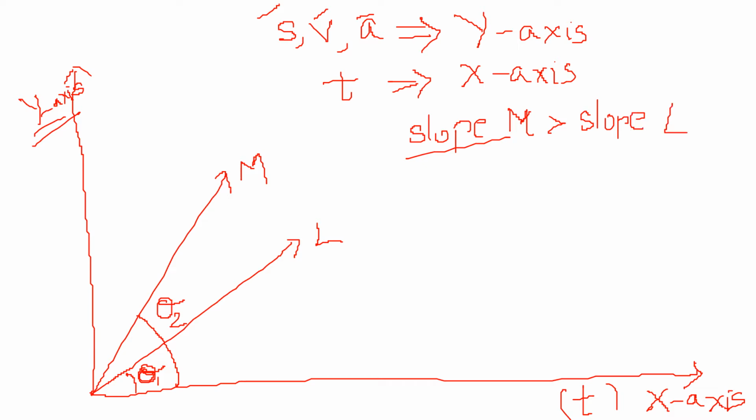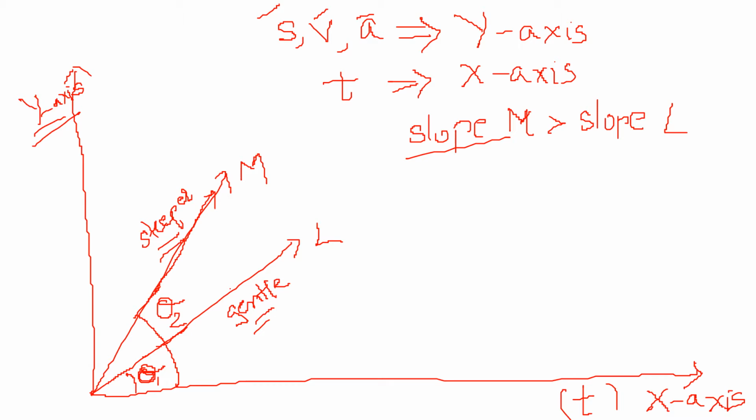Because you can understand line M is steeper, hence it is having greater slope, whereas this one is gentle. If you were to climb this, it wouldn't be difficult, whereas climbing this would become difficult. So here we say it is a steep slope and here it is a gentle slope. So a steeper slope will always be for a greater angle. A gentle slope means a smaller angle.